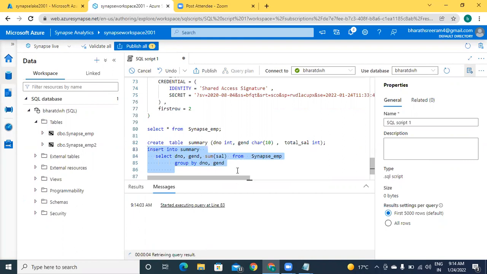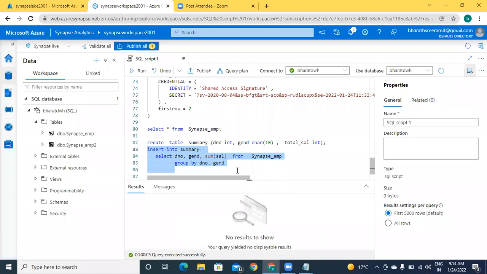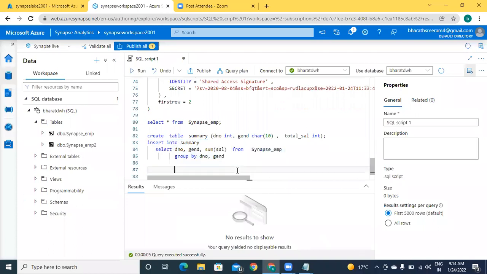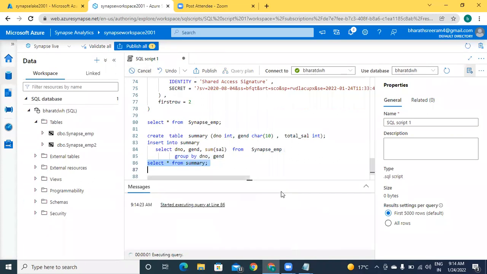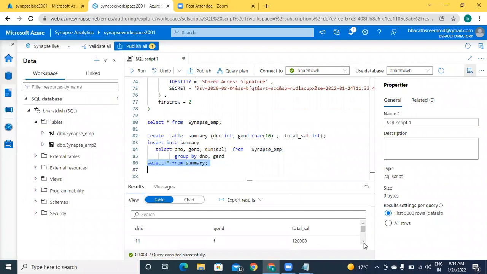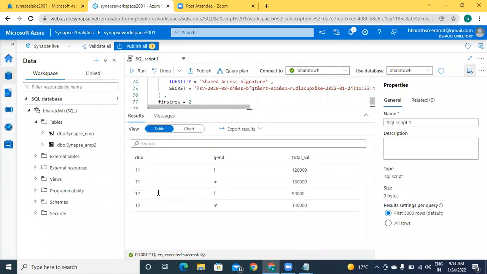Execution is done. Select star from summary. Please check the output clearly: 11 female total salary, 11 male total salary, 12 females and 12 males.